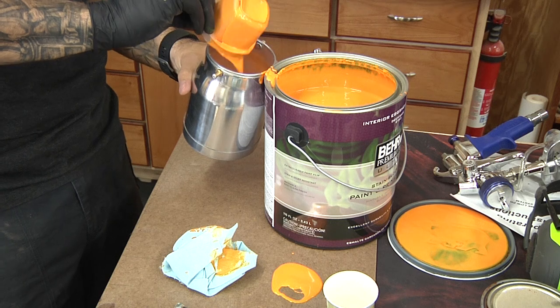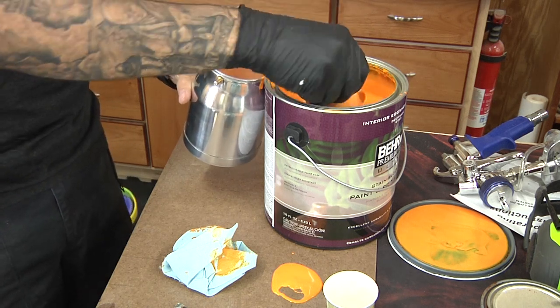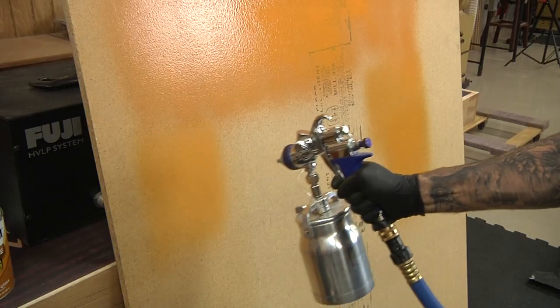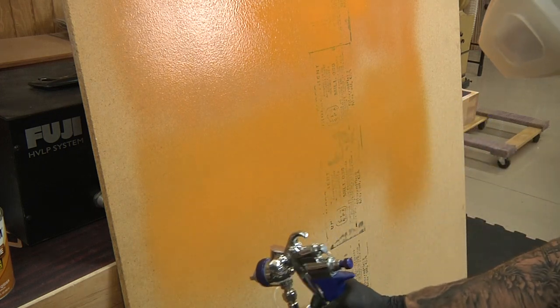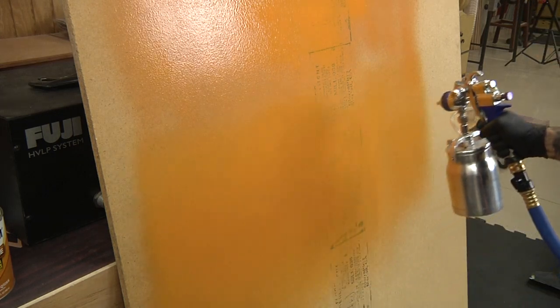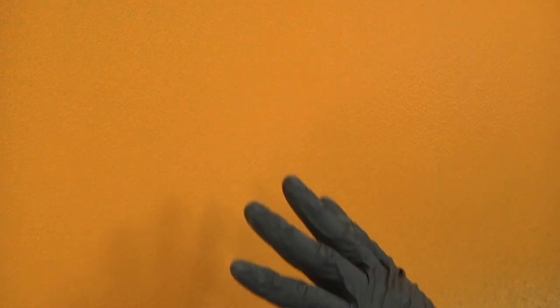And now for the Fuji — and I'm not going to dilute this at all. This thing is a five-stage; it thinks it's all that. The Fuji has a lot more settings to dial in and obviously I'm kind of rushing through this — you could spend quite a bit of time getting the perfect settings. But even with no dilution, the orange peel factor is better. There's still a little bit here, but it's definitely getting closer. With a minor amount of dilution and a little more fine-tuning, we could probably get a killer finish. The gun certainly had no problem pushing this through. That's what five stages does for you.